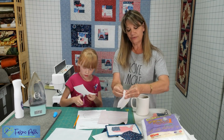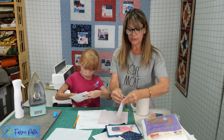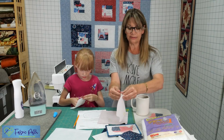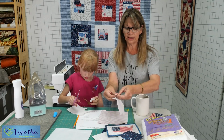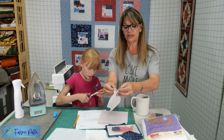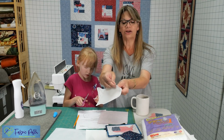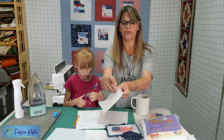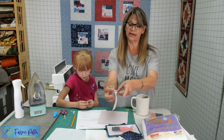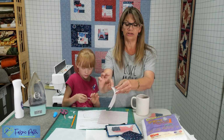So then we're going to peel this off, and whenever you're peeling off your fusible web, you have paper on one side, paper on the other side, and the stuff that actually makes it an iron-on product is... We don't want to throw this away. No, we don't want to throw that away. We can use that. It's this stuff. Can you see that? Mm-hmm. There's a funny little sticky stuff on the inside. So when you peel that off, make sure that sticky stuff is on the side of your pattern. Does that make sense? Every once in a while, somebody will peel that off and not realize that the stuff that makes it an iron-on is on the wrong side. So just make sure it's on the side that you need.